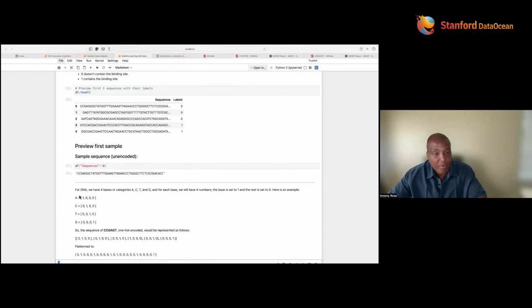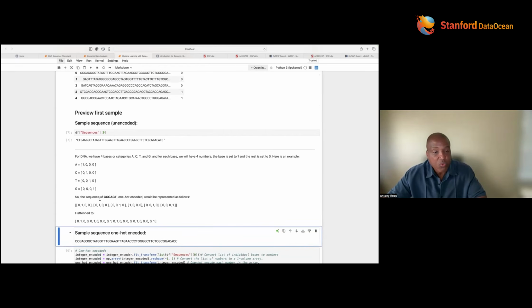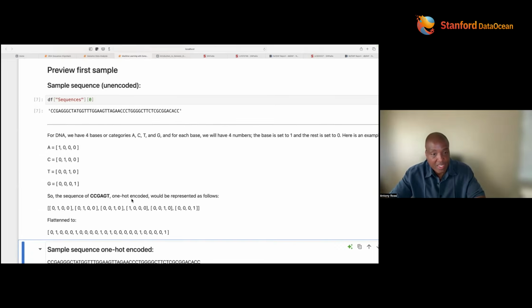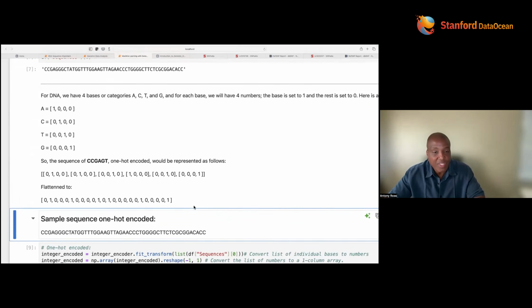This is it. Okay, well, before I can do any machine learning, you're going to have to one hot encode that. And remember how we one hot encode? This is what an A looks like, a C, a T, or a G. So if we had a sequence that was CCGAGT, this is how you have to convert it for the machine. Okay, see, this is a C in the second position. C. Let me make this bigger. I don't know if maybe you guys can't see that well. C, G, A, G, T. That's what it looks like to the machine. Then it gets flattened out.